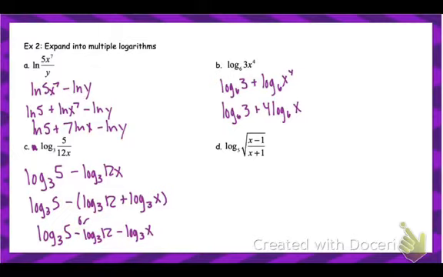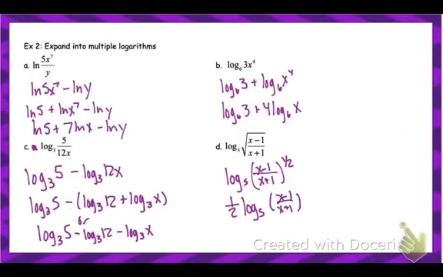All right, last one, let's look at D. Okay, so log base 5 of the square root of x minus 1 over x plus 1. I'm going to start by moving that square root of x, because there's a square root. Remember, square root is the same thing as 1/2 as an exponent. Now, since both of those expressions are under that radical, they both have that exponent. So I can go ahead and move that 1/2 to both of these.